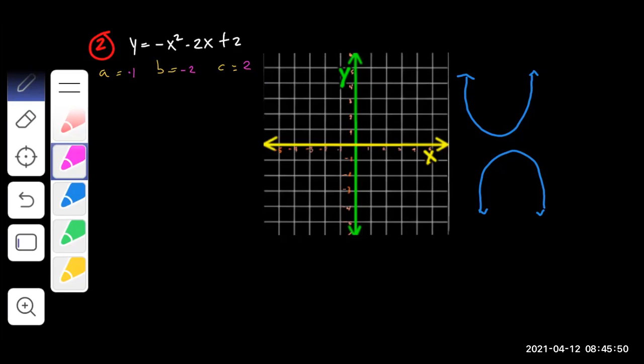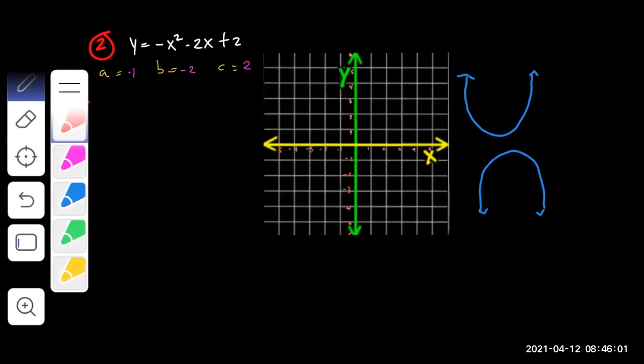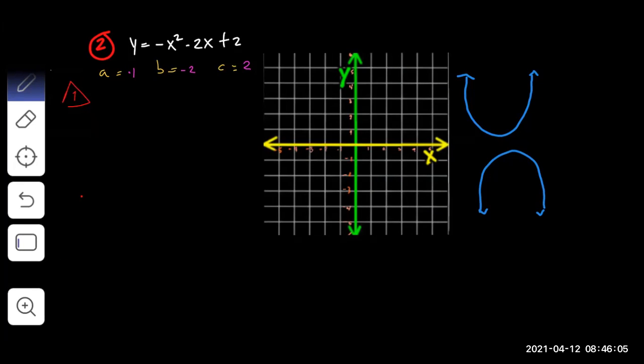Then we need to move up to the first step. Can someone help me and tell me what the first step is about? What do I have to do? Someone said I have to use a formula, right? And that formula, guys, let me just recopy that, is x equals -b over 2a. That is the formula we're going to use, guys. x equals -b divided by 2a.